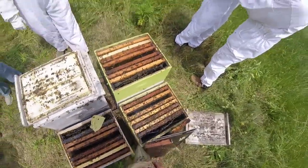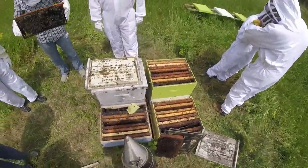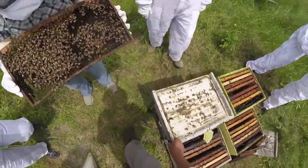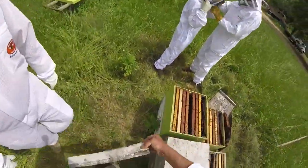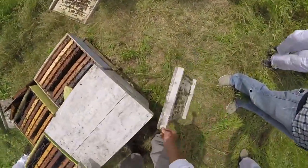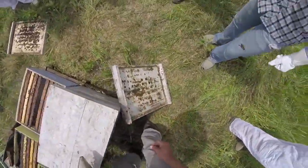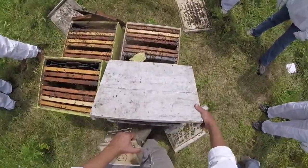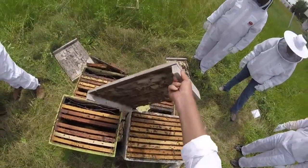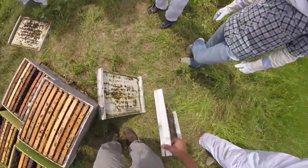We can't leave these colonies open for long, but we do need to go in and find some honey. We did have one really good hive on the pallet — it was better than all the others. Let's go get some help and do it in a hurry. We've already been in this hive once today, so anytime you go back into a colony you've already been in, you need to be prepared for them to resent the intrusion more than the first time.